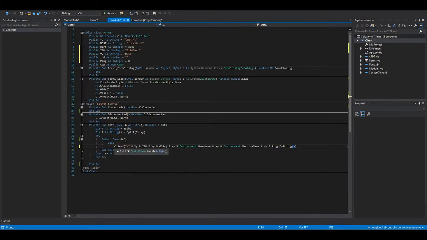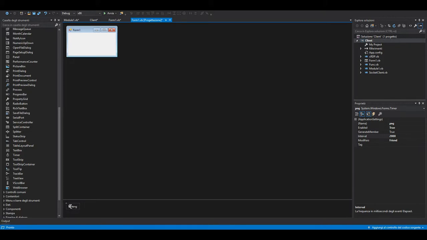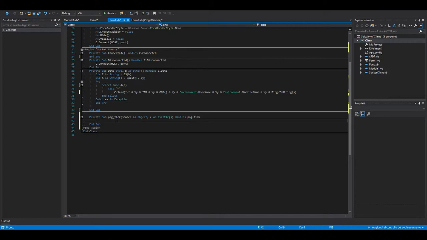So before proceeding, we can double click on the PNG timer, generating the timer tick function. And here we are going to increment the ping, so me.ping equals me.ping plus 1. So we're going to get the latency of the connection while we are sending the string.